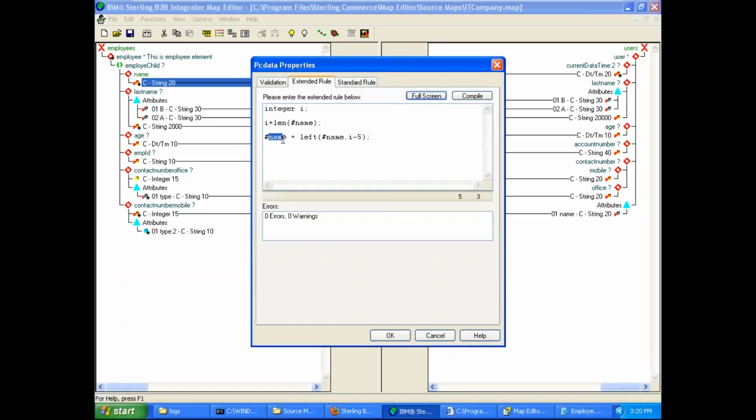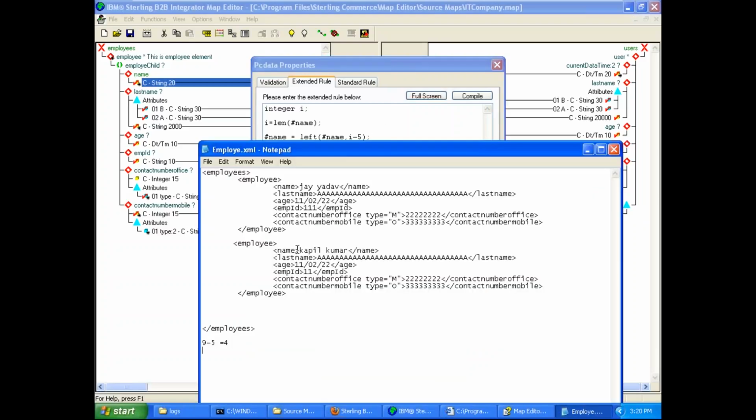So I should actually see the first four characters in the first element, which will be assigned to the users element's name attribute. And what about the next one?